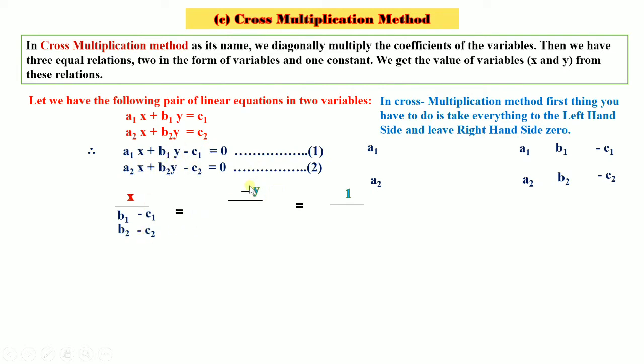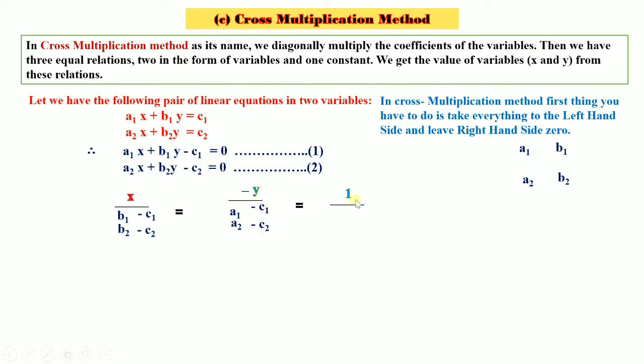Similarly, now when we are talking about y, we will not take b1 and b2. Now we will write the coefficients of x, that is a1, a2, and then the constants minus c1 and minus c2, just like this, a1, then a2, then minus c1, and then minus c2. Clear? Once more I repeat, when we are writing this y, you just imagine y is not there, it is hidden. So what is remaining: a1x, a2x, minus c1, minus c2. So these coefficients will be written: a1, a2, and minus c1, minus c2.